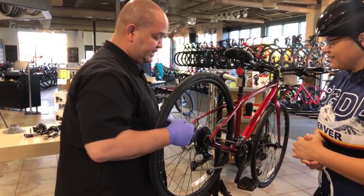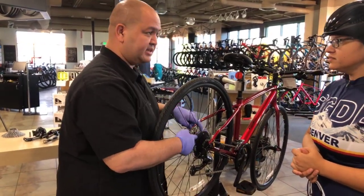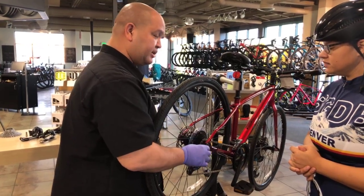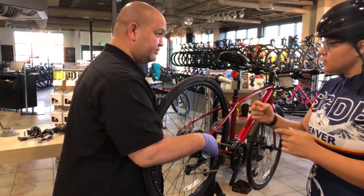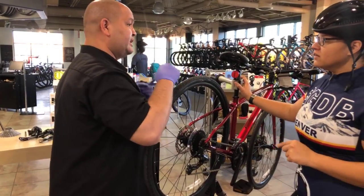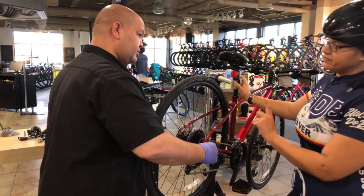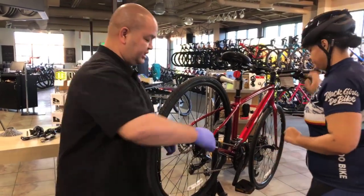So if you were shifting this bike and you needed to go to a lower gear, so one of the larger rings in the back, and it hesitated to go when you clicked, you would turn that barrel adjuster towards the arrow. Towards the arrow, kind of like righty-tighty, lefty-loosey. So basically you turn it towards where you want the chain to go. Up. Yep, so in this particular case to a lower gear, turn it towards it. Okay. Yep, so if you want, go ahead and pedal and shift.